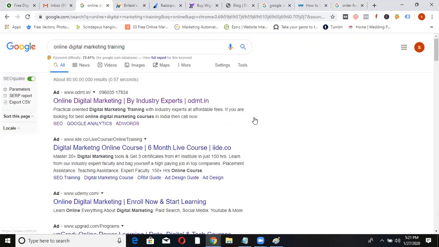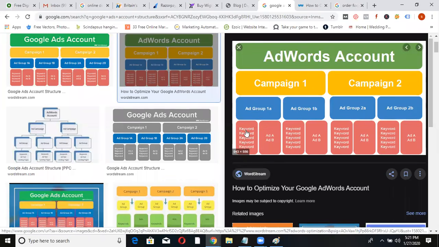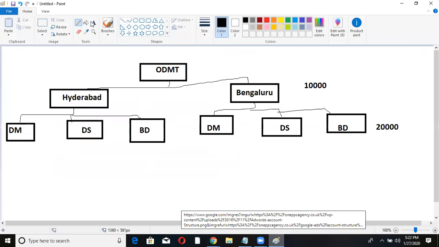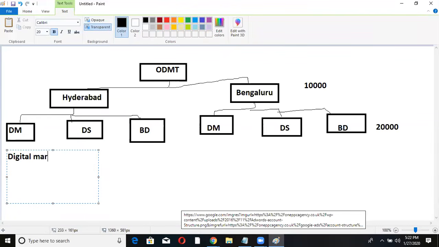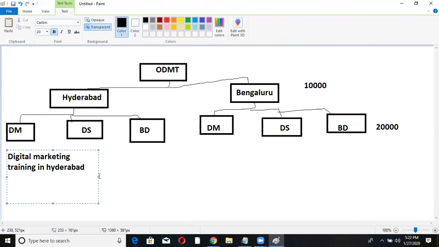Below the ad groups, I mention keywords. Assume that your SEO is not performing well for some keywords; mention those keywords. I want to run my ad for this keyword. Keywords mean that only. Here, under digital marketing, I'm writing the keyword digital marketing training in Hyderabad. When someone searches this keyword, my ad appears. If someone searches digital marketing classes in Hyderabad, will my ad appear? No. So you have to mention that keyword also.